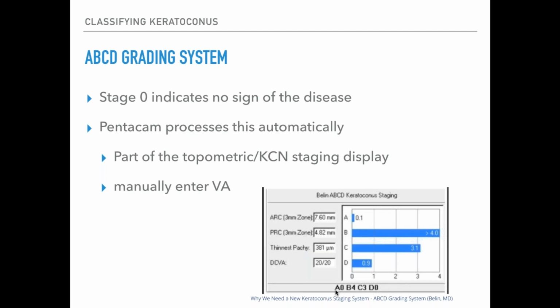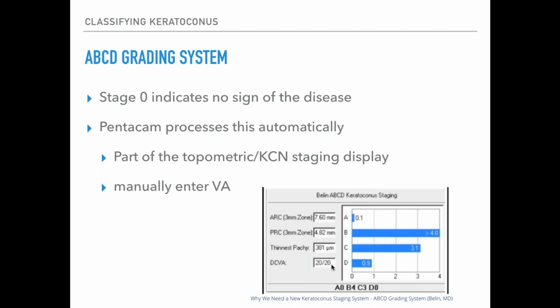So this is a good example of somebody who would really benefit from cross-linking, who might be overlooked with other systems. A is 0 means anterior curvature is actually normal. And so that would tell us, if we did topography, we're not actually going to see any changes on that anterior surface. With B at 4, the posterior surface is going to be very, very elevated beyond normal, and therefore we're going to see early keratoconus on the posterior cornea. We're going to have a thin pachymetry reading, much thinner than average, you can see at 381, and then D, visual acuity, is going to be 20/20.